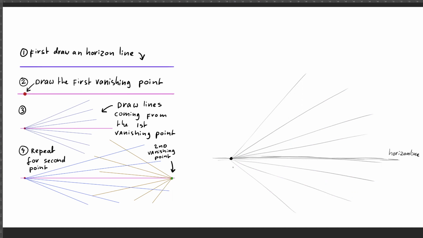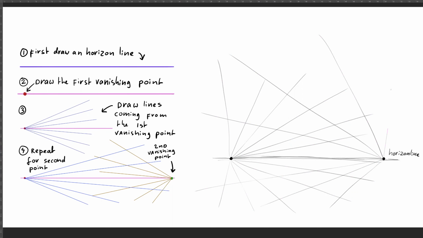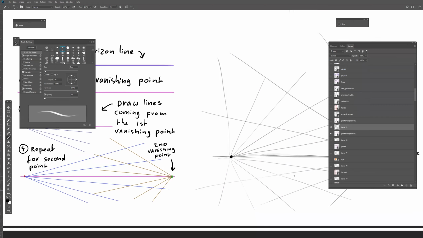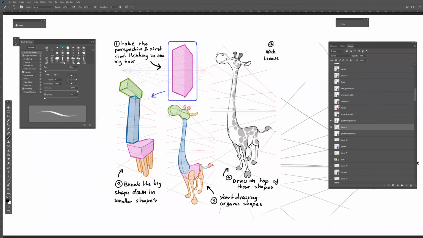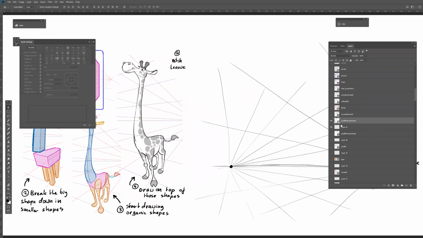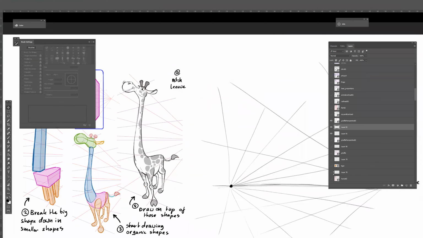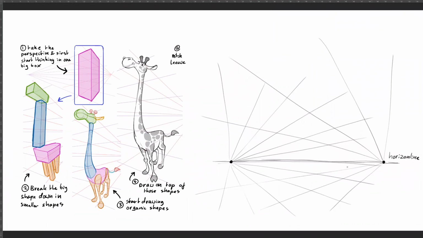You could make a drawing with one vanishing point, but in this case we're going to add another one, and let's place that one here with the lines coming from each other. And don't put those vanishing points too close to each other, but maybe you can play around with what happens when you put them closer or farther away. So here you can already see what I'm doing. On this perspective grid, we can draw this box here.